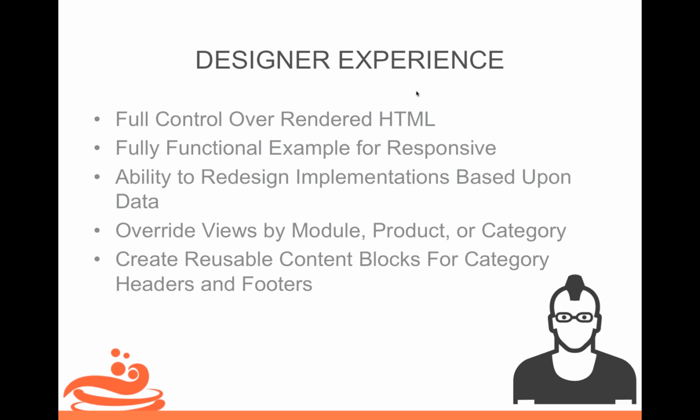Next is the ability to redesign implementation based upon data. What that means is, you have access to the same objects or the same data that are being used by the application to do its work, right? So because this is MVC, you have the model there, and the model has all the properties in it that the application needs to do the work that it's doing. So that means that if you need to access a property, then you can access a property, and you don't have to rely on us to create a token for you to do it. Really, you just access the property of the object. And I'll demonstrate this a little bit.